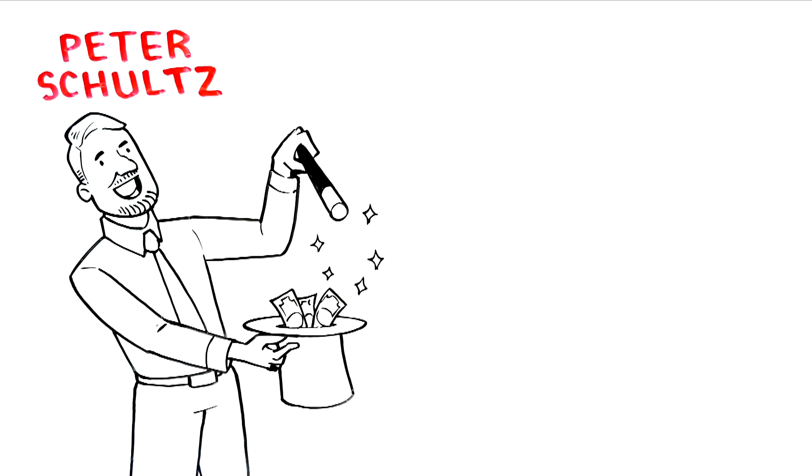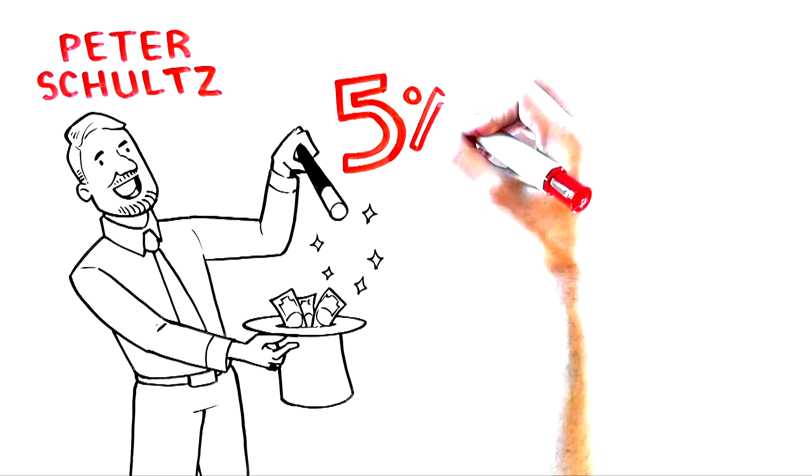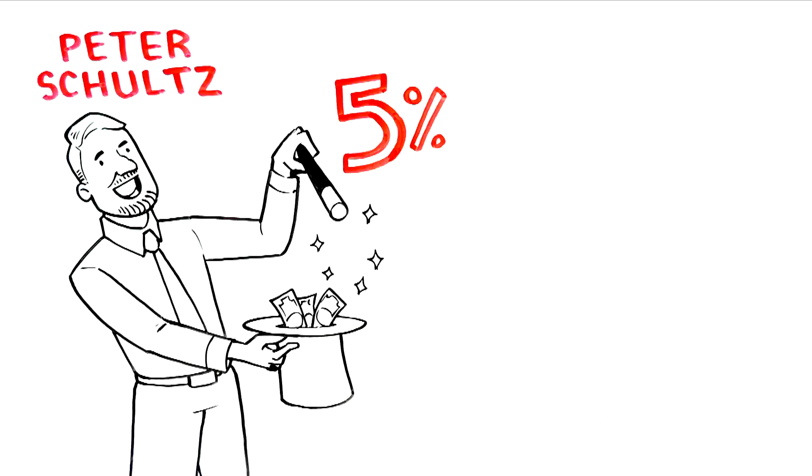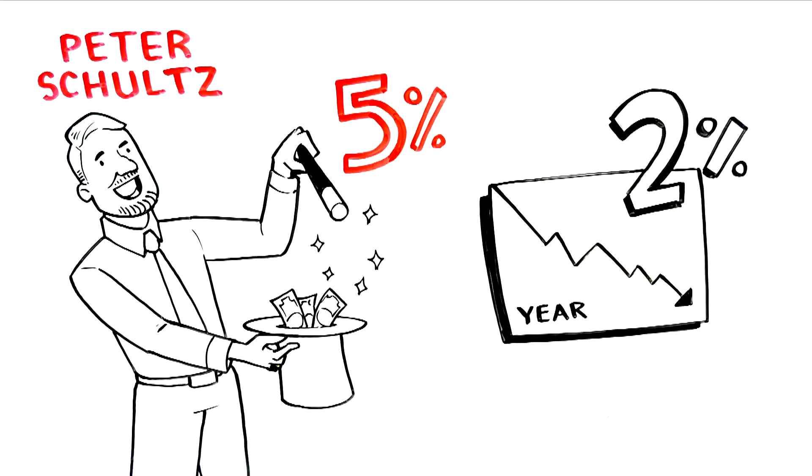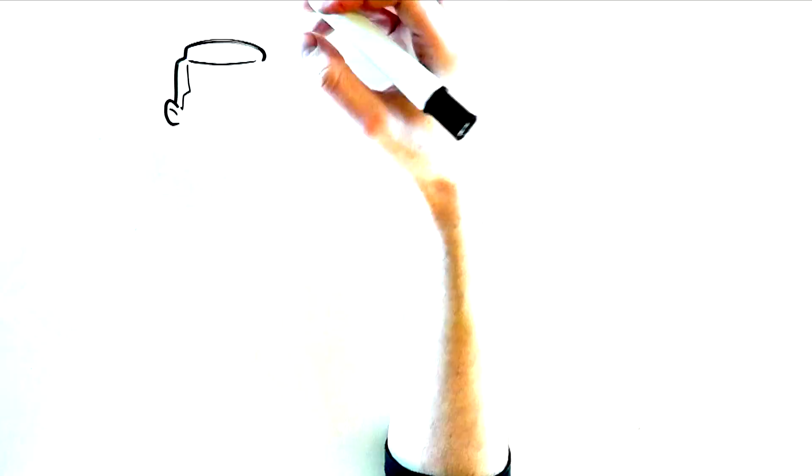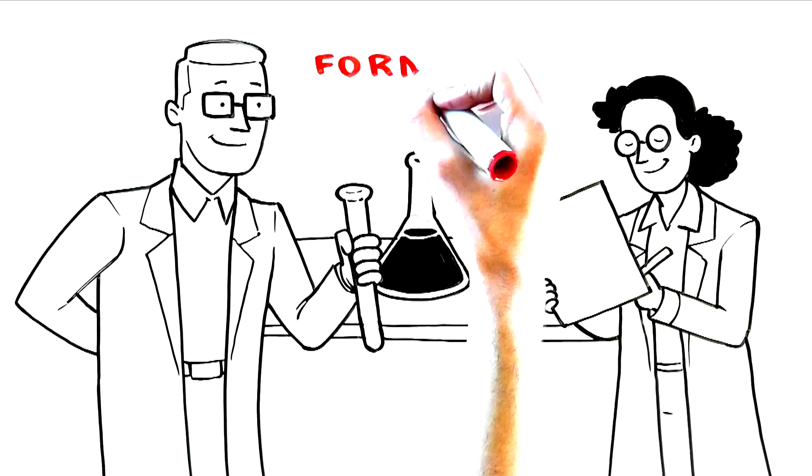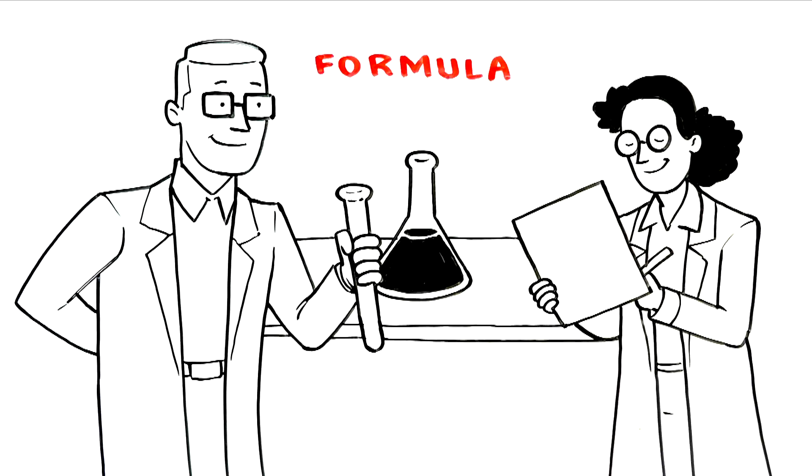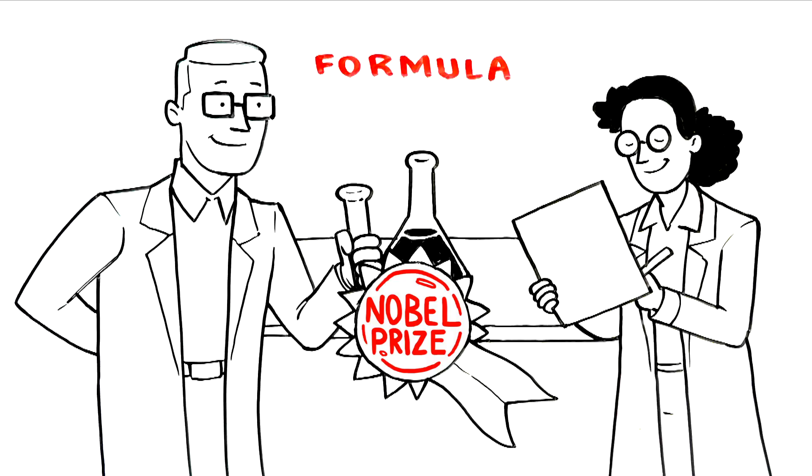My name is Peter Schultz, and I found a way to generate about 5% returns per month, instead of the 2% per year offered by most dividend stocks. This little-known strategy is based on a formula so remarkable that it won the Nobel Prize back in 1998 for the mathematicians that discovered it.